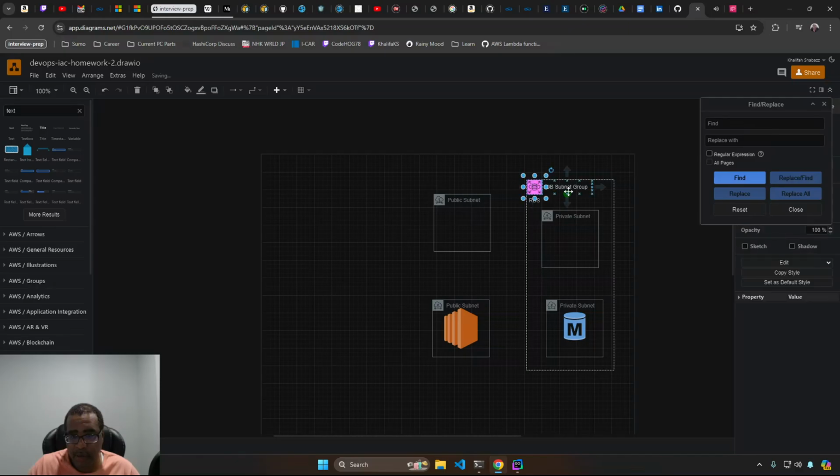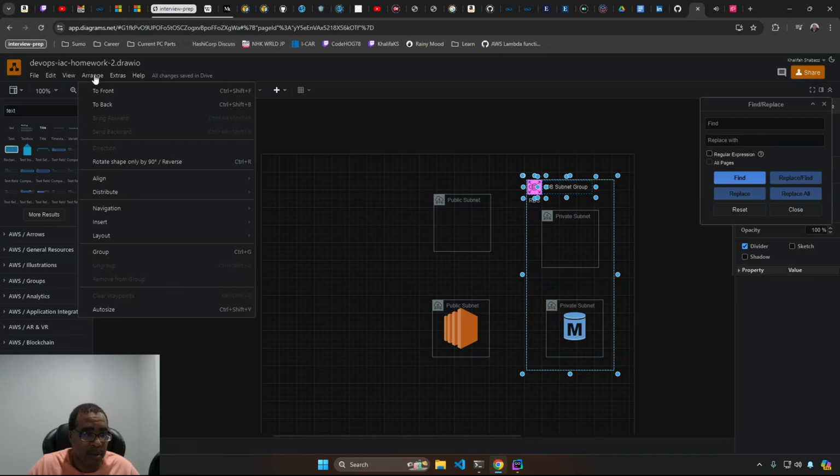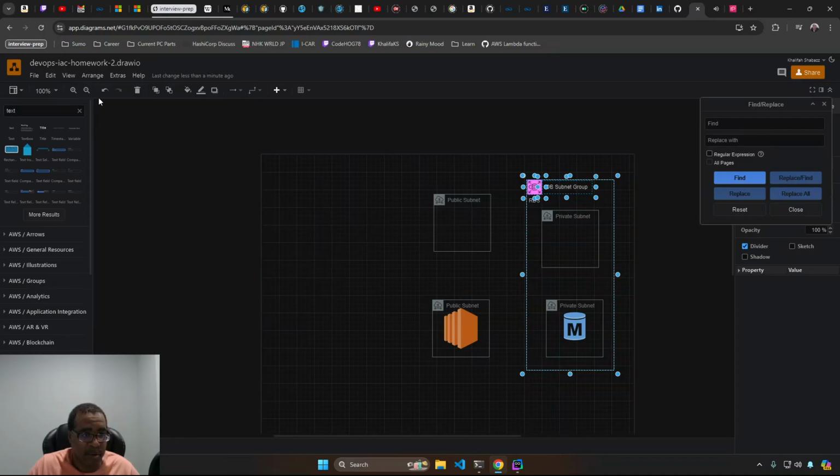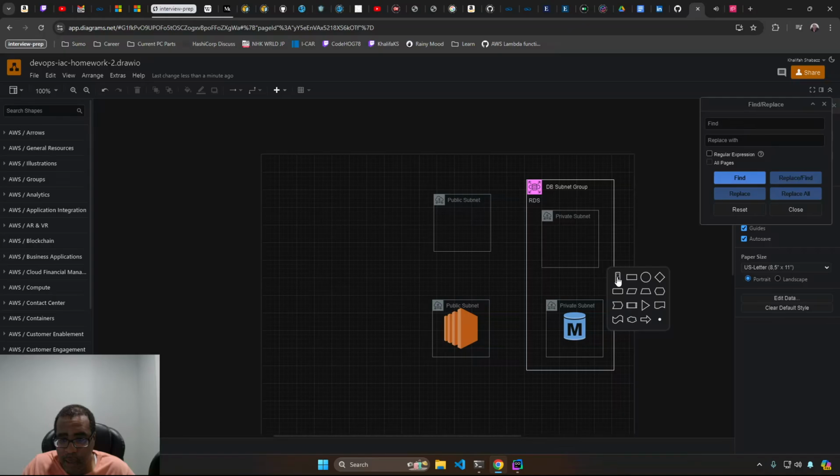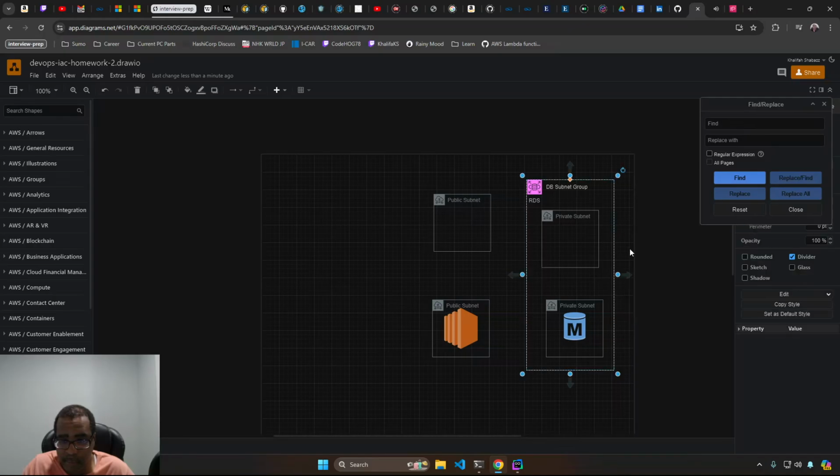And we're going to take this, and this, and group them together. And group them together. And group them together. And I can't group those together. That's fine. Whatever. It's probably because of the thing that I chose to use as a group. But anyway, it's just for visual effect anyway.